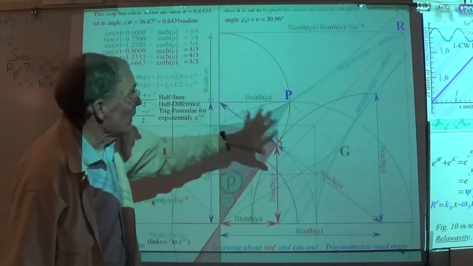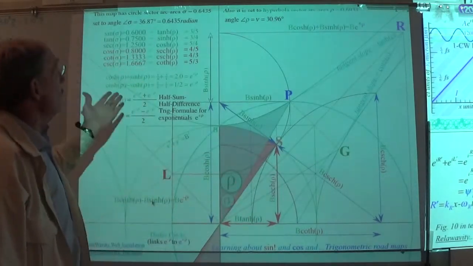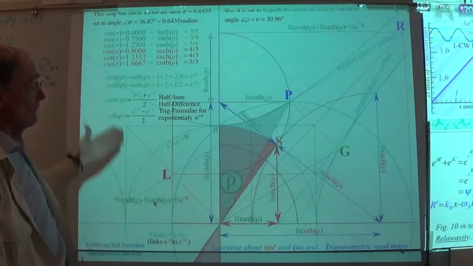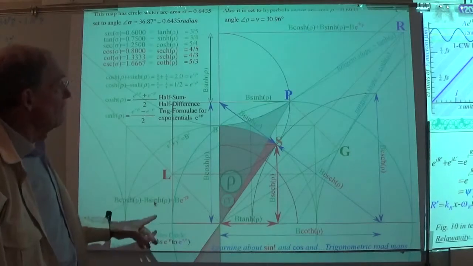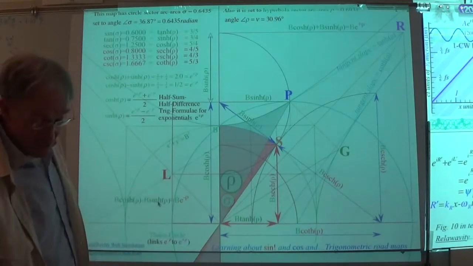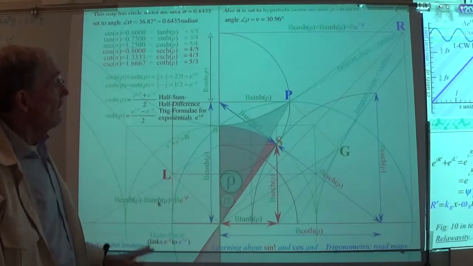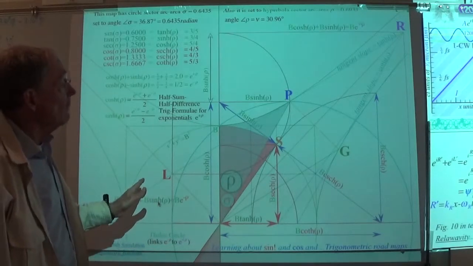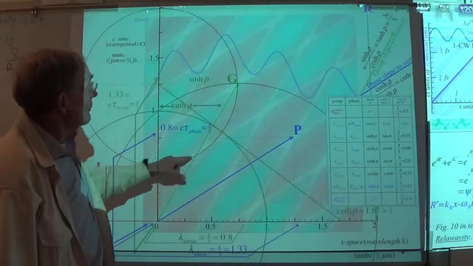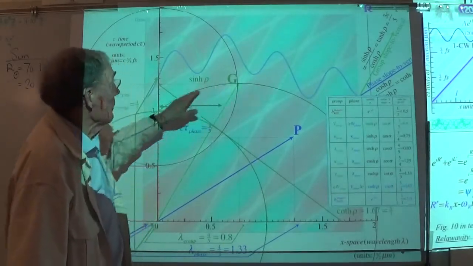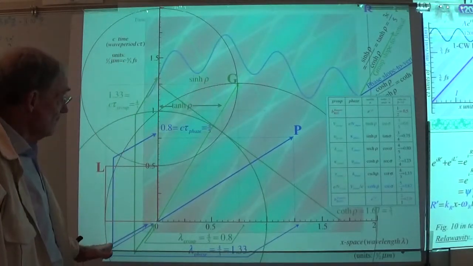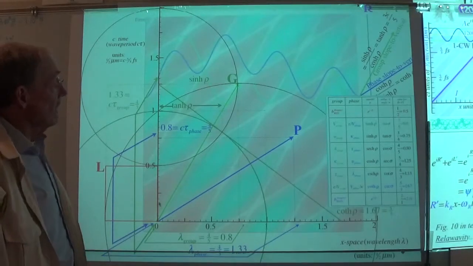Okay, so these are all hyperbolic labels, but you can use the circular labels as well. So this is being matched here in space-time. There's a circle, okay. There's another circle we have to talk about. I call that one the Thales circle. We'll see what that means and what it does.